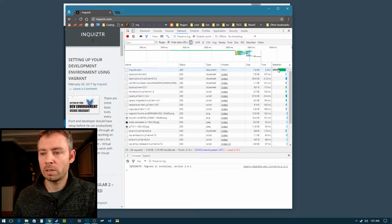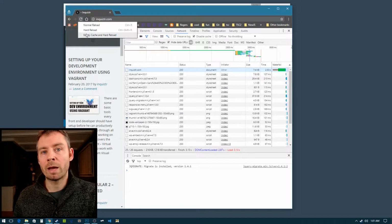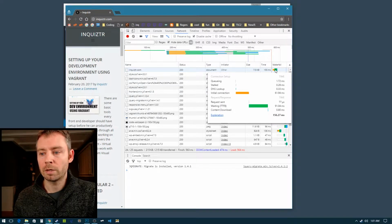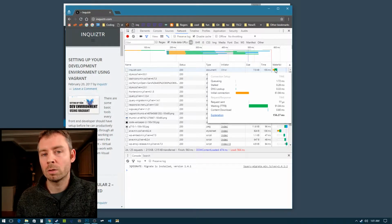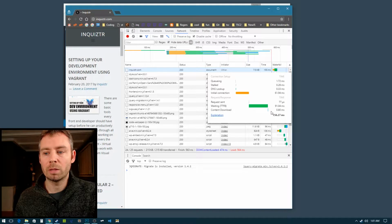So yes, you can see here, the first time I went to this page, it's still quite slow, 1.49 seconds. But if I reload this page, now this page is in the cache. The second time I load this page, much faster, 91 milliseconds. So now instead of accessing the database, it's loading it right off the PHP files, and it's super fast. And the total time here is 156 milliseconds. That's pretty much the best you can hope for on a shared hosting environment. Take a look at your blog, and you'll find that probably this is a lot slower. Put on some caching, and it'll be much faster.